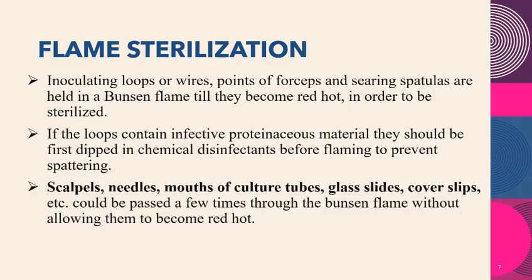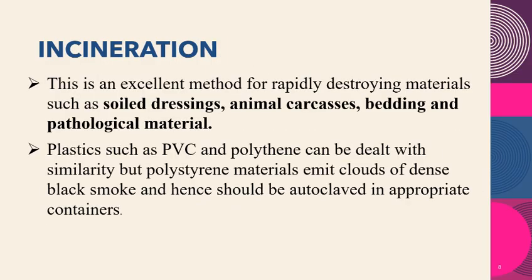The next dry heat method is incineration. In this, contaminated material is completely burned at a very high temperature, and the organisms are oxidized and the material is destroyed to ash. The things used here are soiled dressings, animal carcasses, or biomedical waste, which are turned to ash by incinerating.